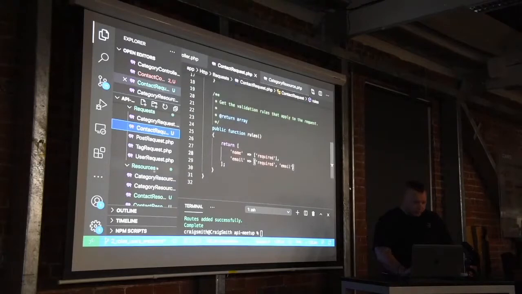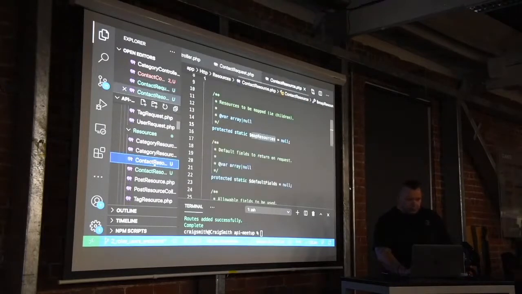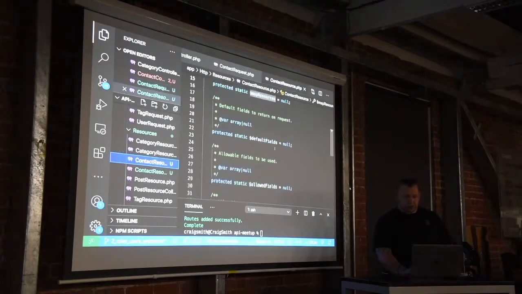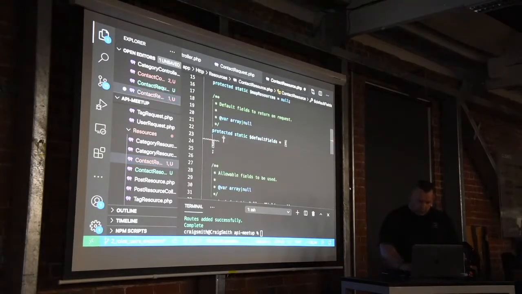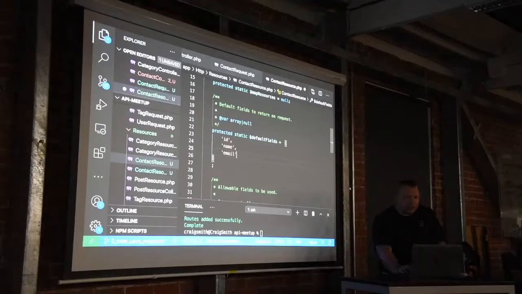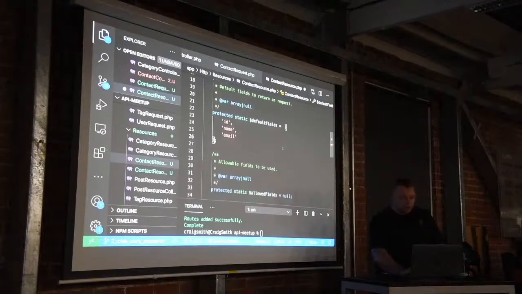In the contact resource we've got no resources. By default, in our admin screen, for instance, we just want the ID, name, email. So if you call the API endpoint and you don't say which fields you want in the request, these are the fields that will come back by default.